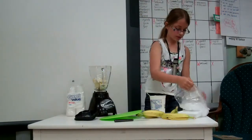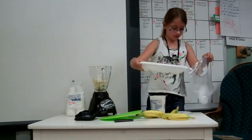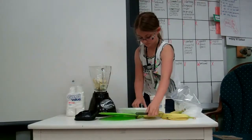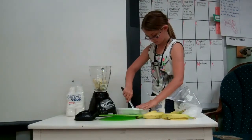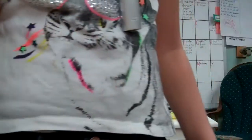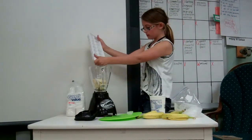And then what you want to do is you want to take the ice cubes and put about the size of a cup in. About a tray full almost. And then you want to put them in the blender.